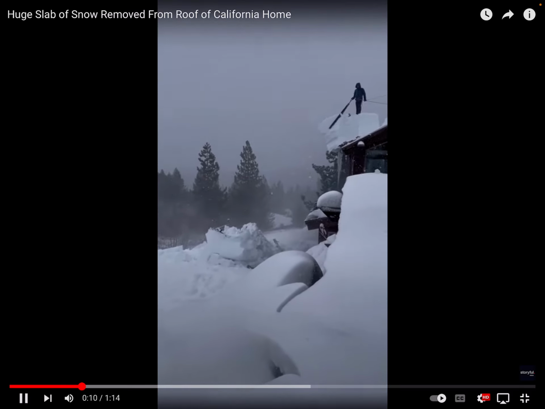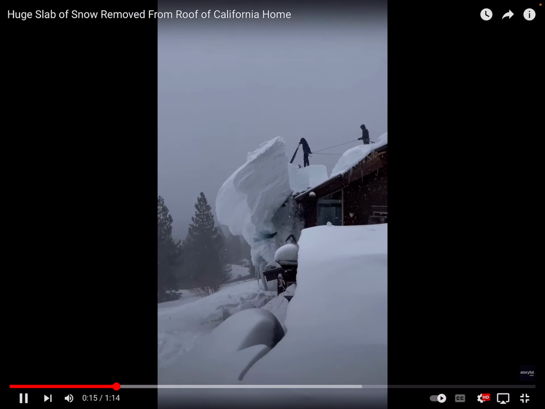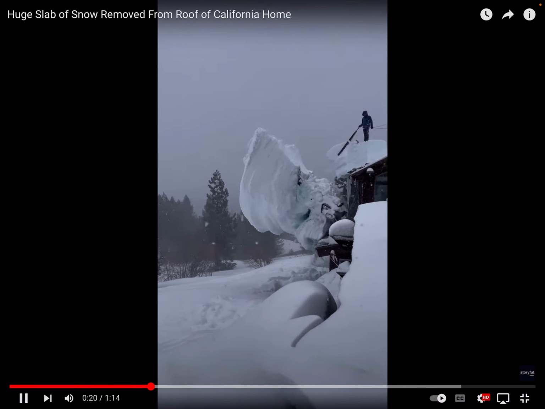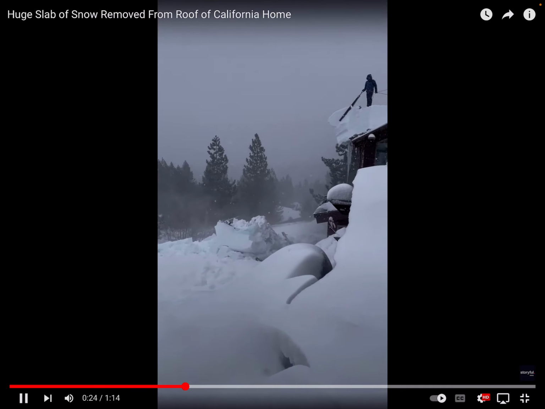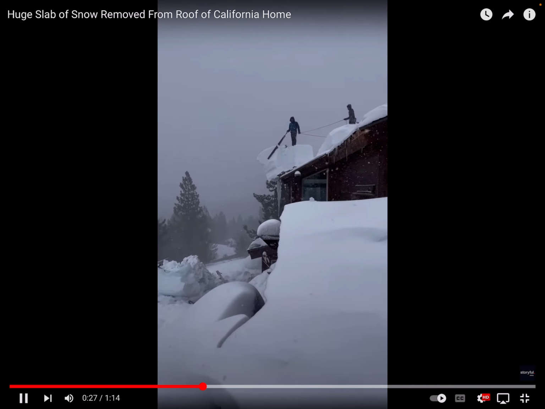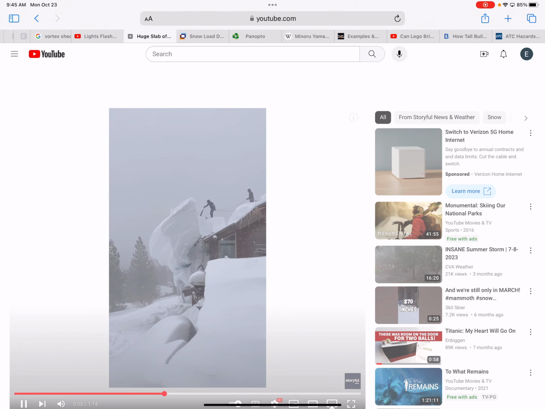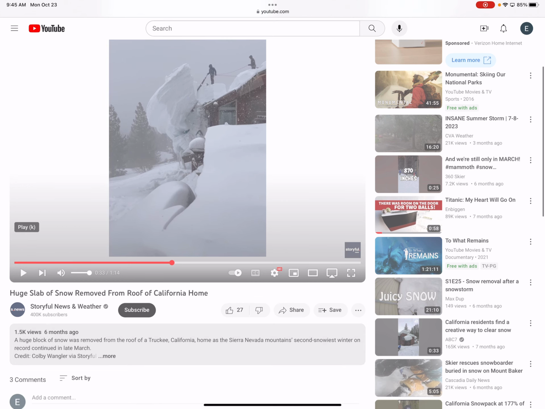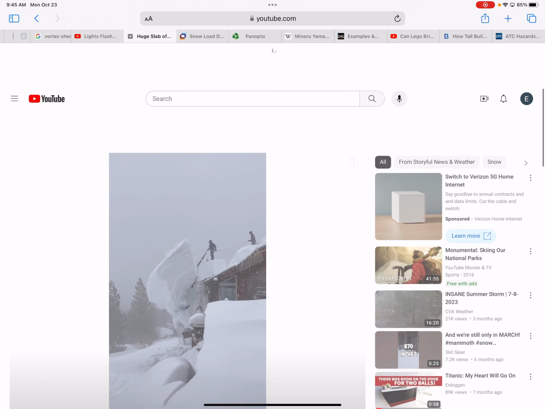So that's just an enormous amount of snow, right? I think the rest of the video is just a loop of that over and over again, but it's massive. So you might be wondering, what is the snow load associated with that? Well, we're going to look it up. So I'm pretty sure this was just last year. Yeah, March 2023. So that's when they got all that snow, and it was just insane.